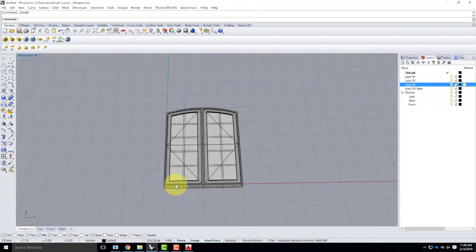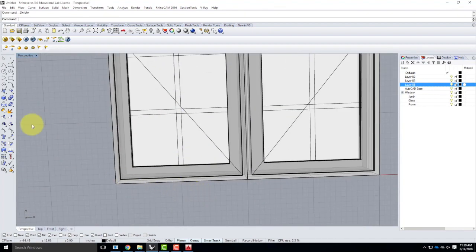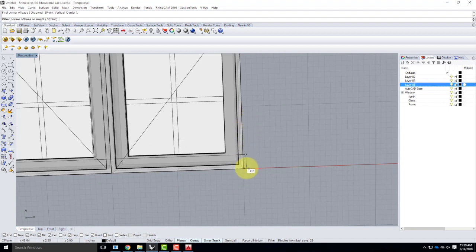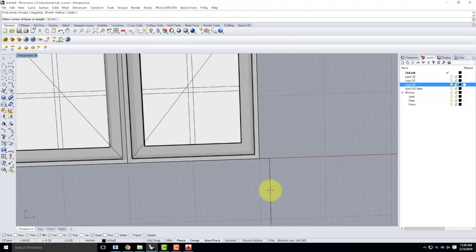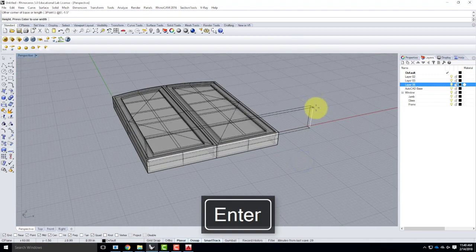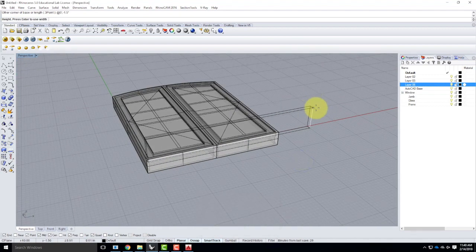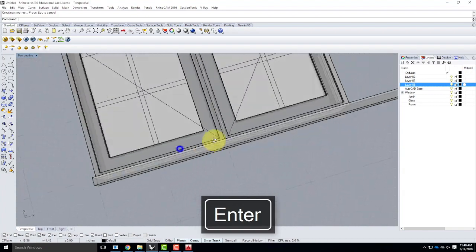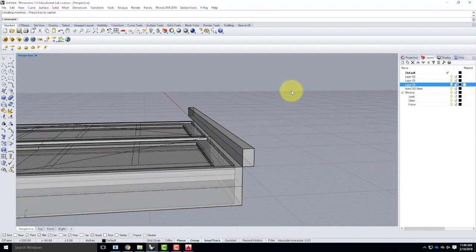So adding the trim at the bottom would be relatively easy. All I need is a rectangle, and I could say this was at 5 feet, wasn't it? I think it was at 5 feet. So it would be at 5 feet, comma, negative 1.5 inches. And then my height would be up at, I don't know, let's extend this out by 2.5 inches, something like that. I'm making a little sill. This was supposed to be 4 feet, not 5 feet. I made a mistake there.